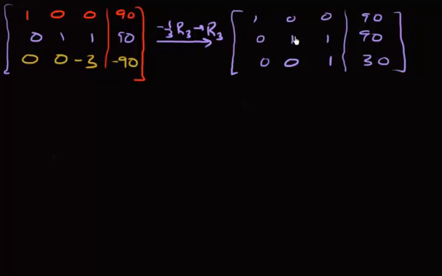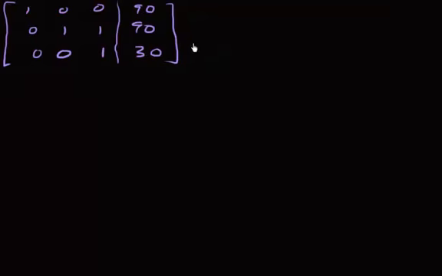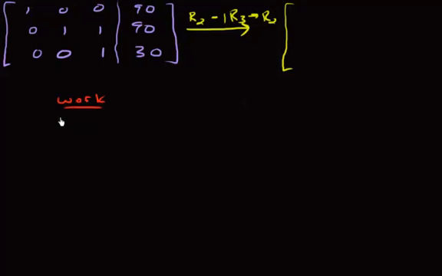So let's do some row operations with this one. This will also be our last row operation. So we have our diagonal of 1s now. So I just need to make these into zeros. This one is already a 0, so I just have to deal with this one. So row 2, it's the only one we have to change. Now that's a 1, so this would have to be a negative 1. So we're going to subtract 1 times row 3. Store that back into row 2. And that's all we have to do, so let's do the work now. So we get row 2 minus 1 times row 3. Store that back into row 2.